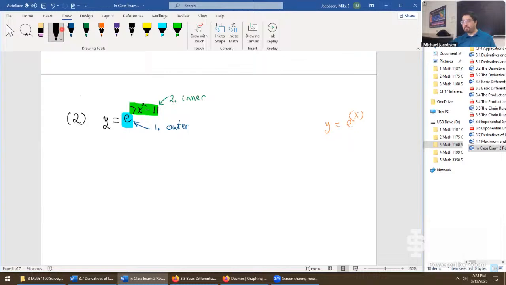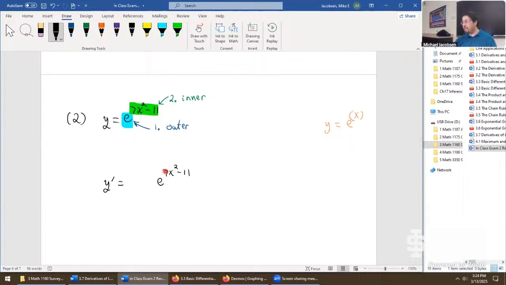Okay, let's do the derivative like before. If you're going to differentiate this and you felt like, I've done hundreds of chain rule problems, I know how this goes, this is the short way. Derivative of base e exponential is e to the power of whatever's up there. So I would write a little bit of space in front because I'm anticipating the chain rule, e to the power of 7x squared minus 11.